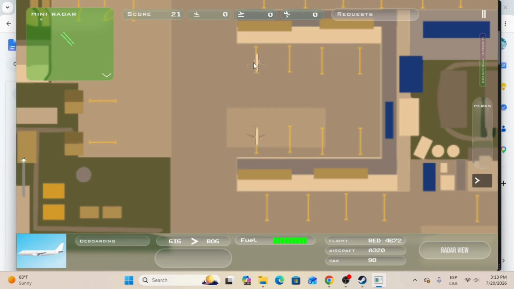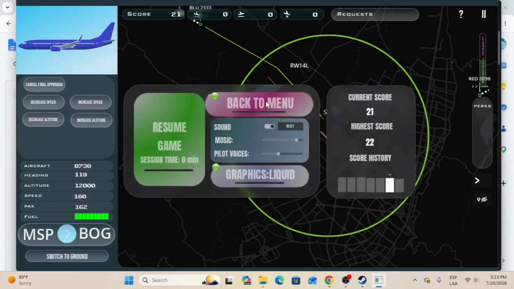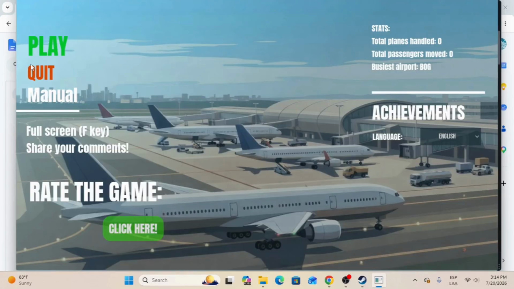Also in ground livery, we should be able to see it, but right now we don't have 12,000 feet entering your airspace. But yeah, now you can see that the model is working, and you already have a fully working model, traffic and details.